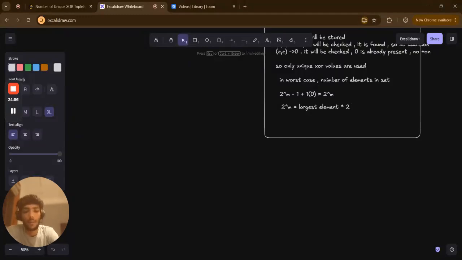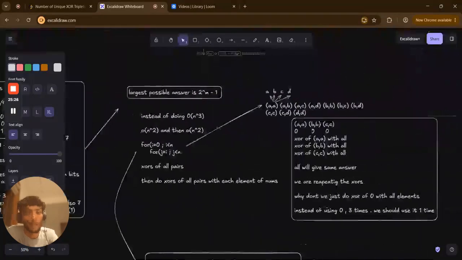Okay, so time complexity will be, for finding pairs O of n square, and then plus O of 2 star largest element star n, because after finding all pairs and inserting into the set, we will do its XOR with all the values of the original nums array.